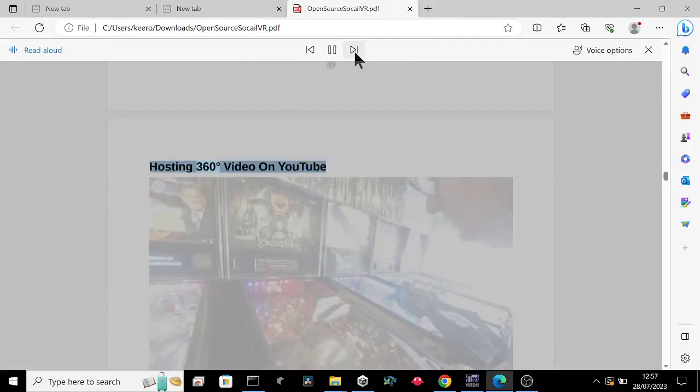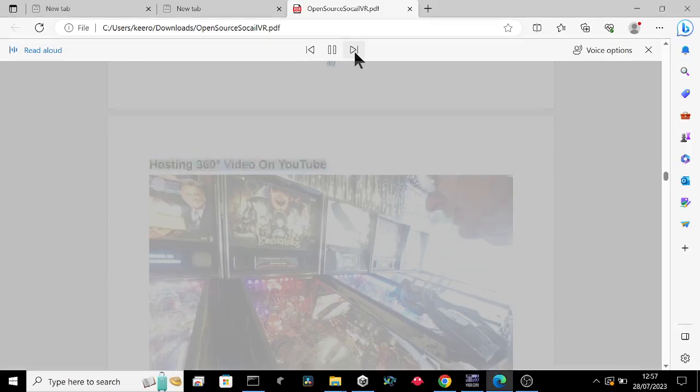Hosting 360 degrees video on YouTube. Another way to host and view 360 degrees video is by uploading it, in an equirectangular format, to YouTube, then viewing that with a link in the VR headset. The best way to input that link and select it is to already have it typed into a previously created web page with a shorter URL, and bookmark that page in your VR browser.